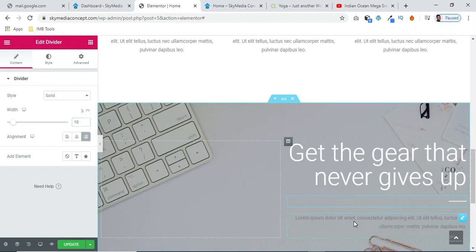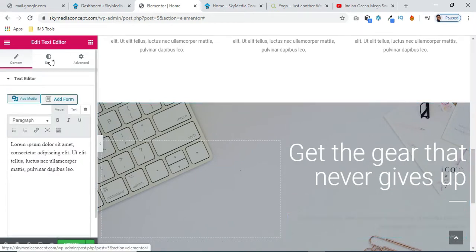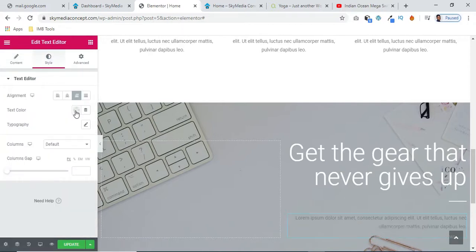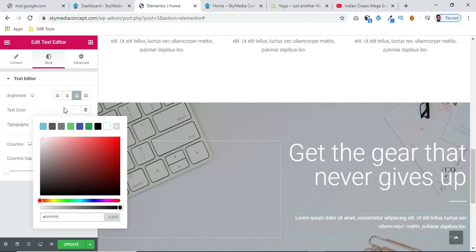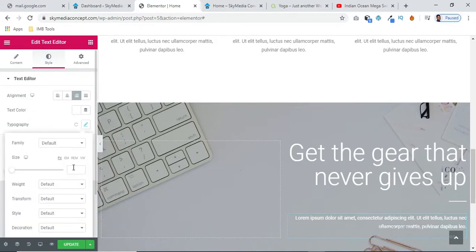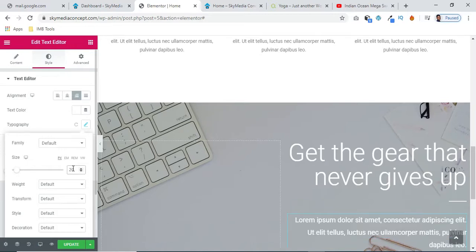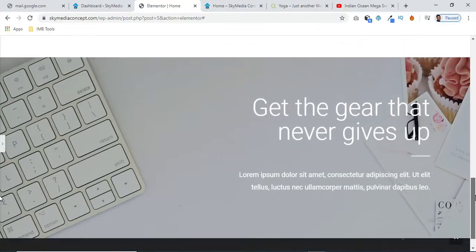Okay, that's cool. Now the next thing we have to edit is this guy. Go to style, give it a color of white, then to the typography, let's do 20, and that is looking good.